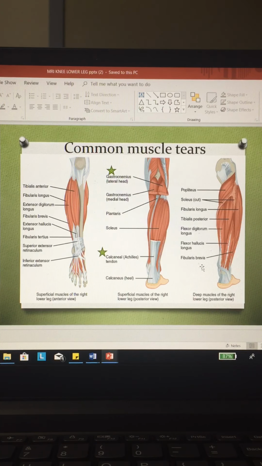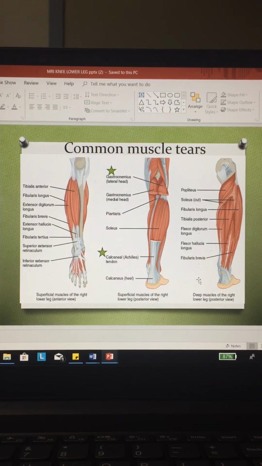If I'm looking more at these flexor brevis muscles, is that anterior or posterior? More posterior, right? If I'm looking at the soleus muscle, is it anterior or posterior? Posterior. Gastrocnemius, anterior, posterior? Right, that's what I want you to understand when I'm looking at these muscles. The Achilles tendon, where's the Achilles tendon at?